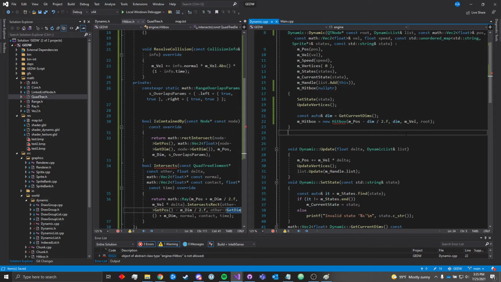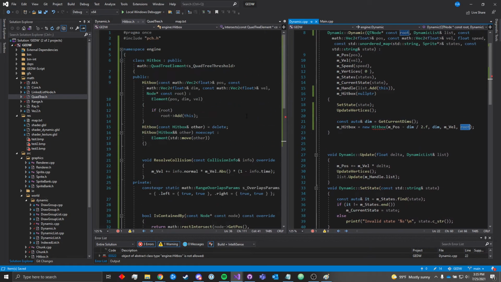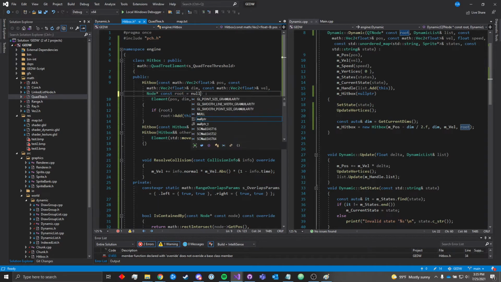But the important part here is that we do actually specify root, because you want to make sure that your hitbox is added to the tree when the dynamic is created. And the reason for this, obviously now it's hard to miss because of the way we wrote this constructor, which is you need to pass in some value there. But when I was developing this, I had this as a default value, which was very annoying.